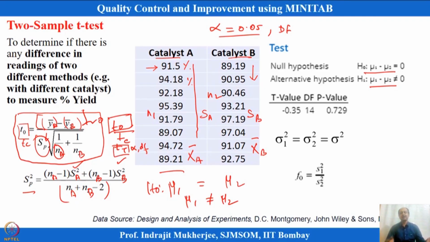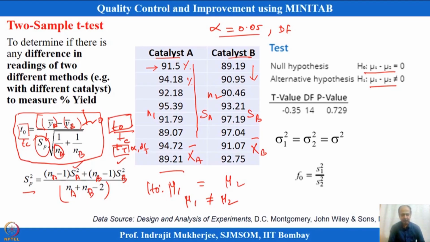So, that was the old way, and nowadays what we are doing is looking at the p value, as I mentioned. Because of the software interface we are getting p values; any software will report the p values, and based on the outcome of the p value we can reject or accept the null hypothesis.